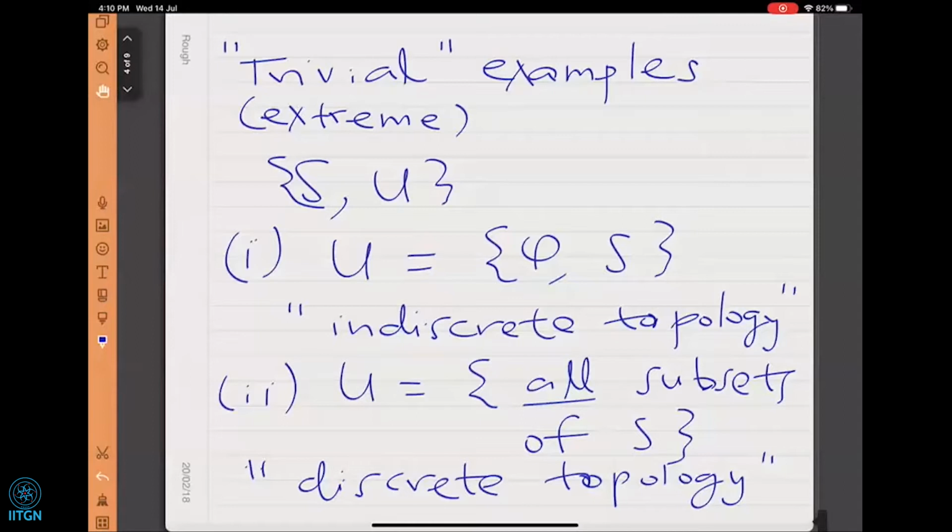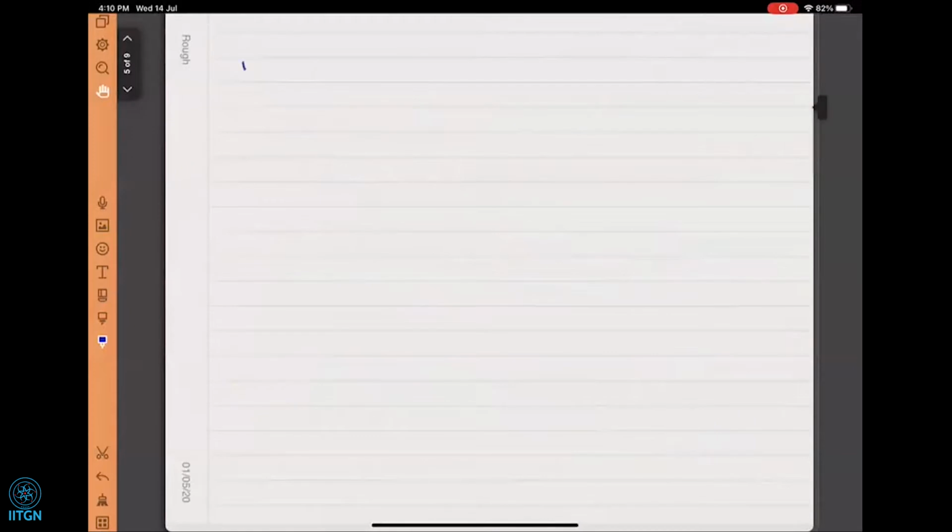And with those topologies, R is a very different looking space with exactly the same points, any real number X, but what we call open sets are now going to be totally different. So that's a kind of fun thing, but it also is somewhat illuminating. Okay, now let's move on to a few new definitions.